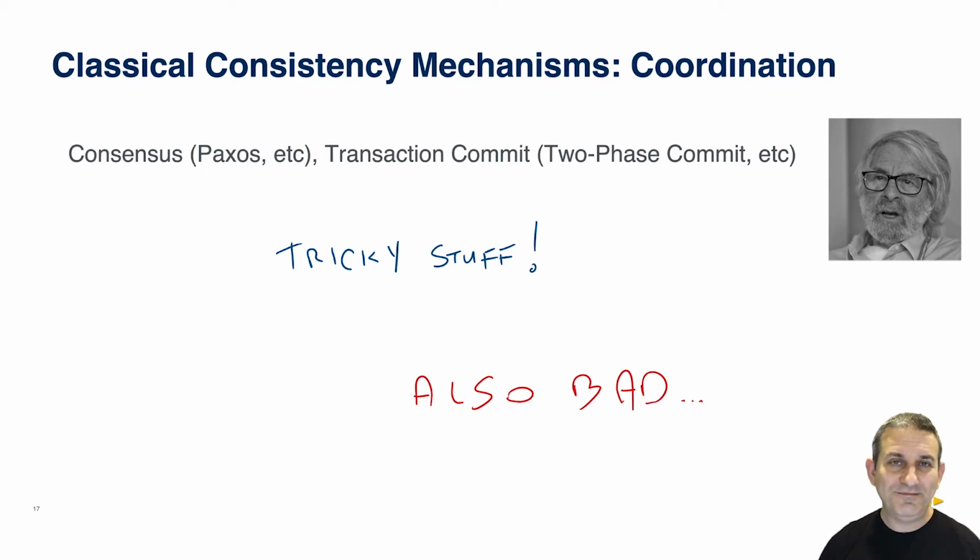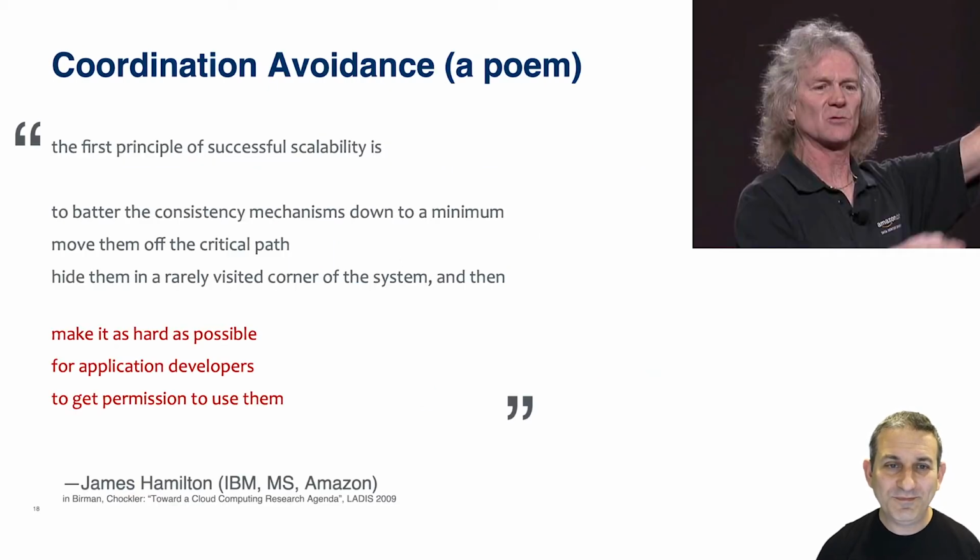Don't use it. Let me tell you what I mean. For this, don't trust me. I'm going to use one of the heroes of modern cloud computing, James Hamilton. If you don't know James, he goes way back. His original job was a motorcycle mechanic, and then he worked at IBM, he worked at Microsoft, and he was one of the key architects of AWS. And he, more than anyone, has lived through the evolution of warehouse scale to global scale computing.